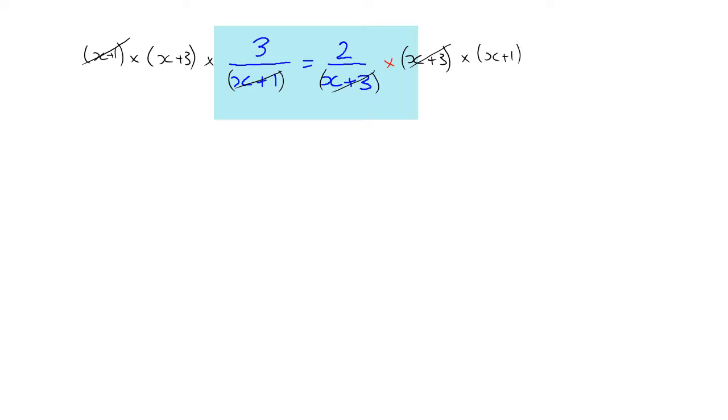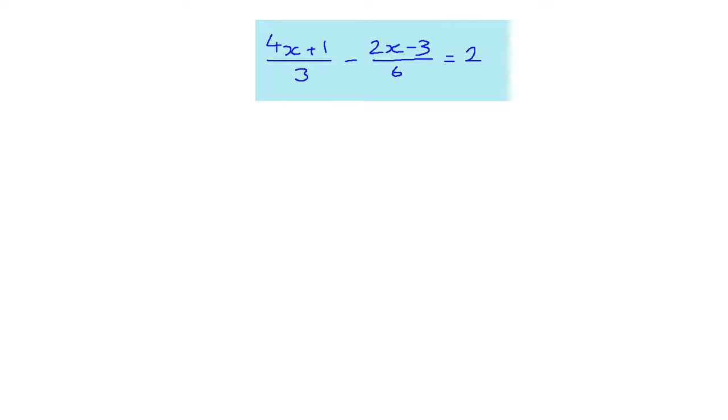So I have 3 times the bracket, so 3 lots of x plus 3, well, that's going to be 3x plus 9. And 2 lots of this new bracket on the right hand side, so it's going to be 2x plus 2. Okay, so now we're back to a very basic two-step equation. X is on one side, so subtract 2x from both sides, subtract 9 from both sides, and there we have it. So it looks far more confusing when you've got the unknowns as a denominator, but it's exactly the same.